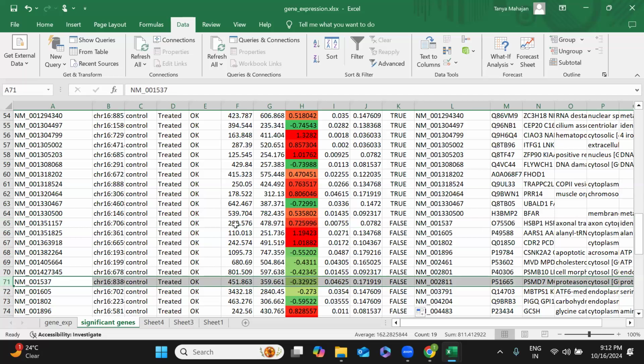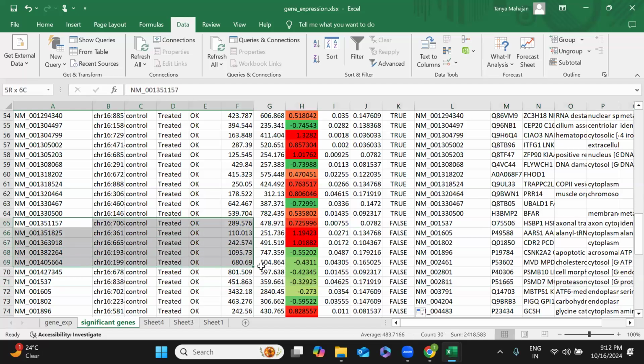Can you see in the 71 row, the data is matching with this, right? So what you can do, from the 65 till here, you have to cut this data. Did you select this? From 65 to 70.